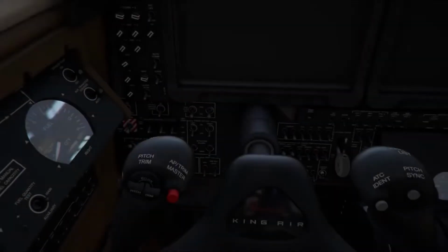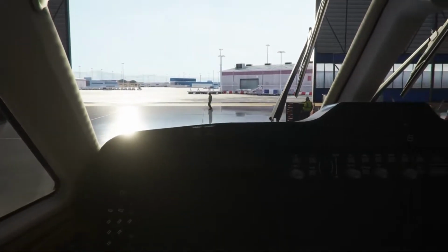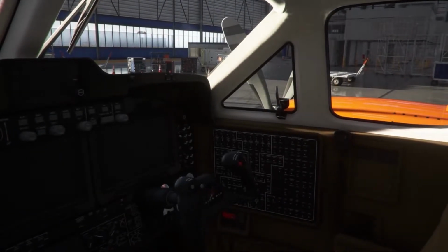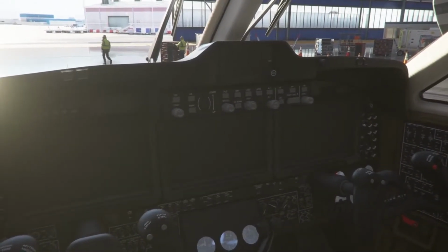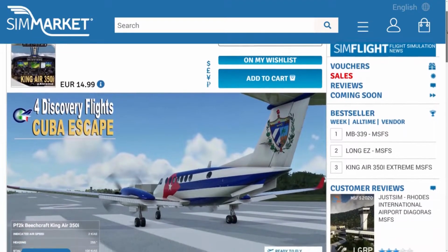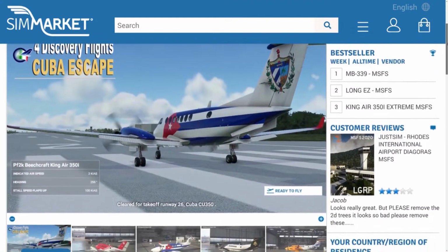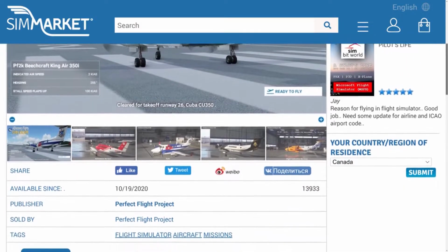What's going on here? And I know from Notam, he doesn't let it go. He will start digging because at the end of the day, this here is copywritten material that they should not be distributing around. So with that said, he went back to Sim Market to look for the sales page and the sales bump just to make sure that he hadn't actually just purchased a bunch of liveries.